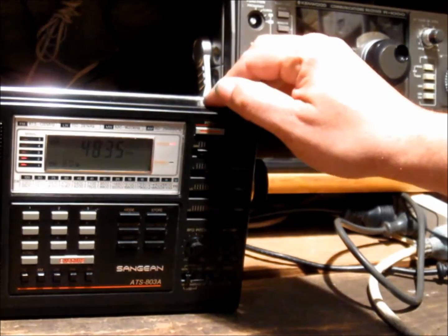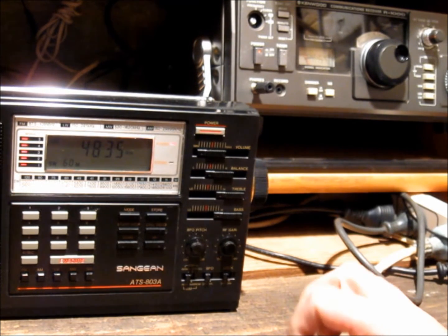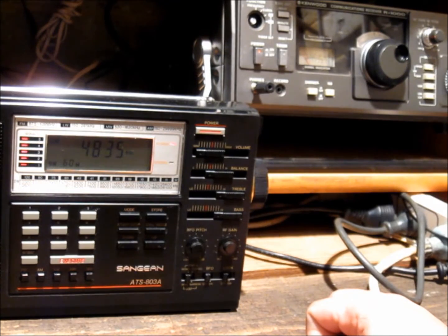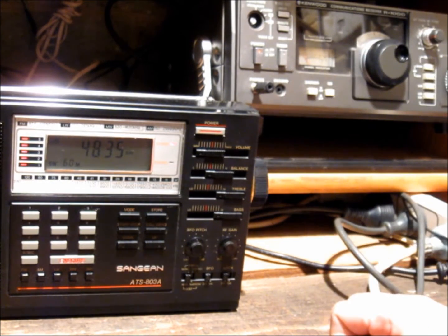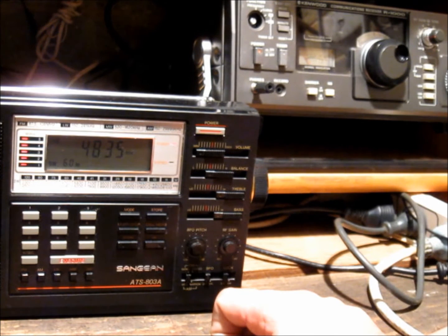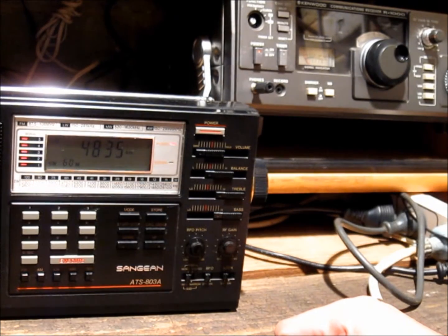I'm getting nice audio reproduction coming through — it still sounds really nice going through the Sanjian as well. On the limited testing I've done with both radios connected to the same antenna, they performed fairly similarly. Audio reproduction is slightly better on the R1000, but not always — same with filtering. One day it'll be the R1000 in front, the next it'll be the Sanjian, just narrowly. But overall, the Kenwood is slightly more sensitive, as you'd expect for a desktop receiver — but this Sanjian accounts for itself very well.